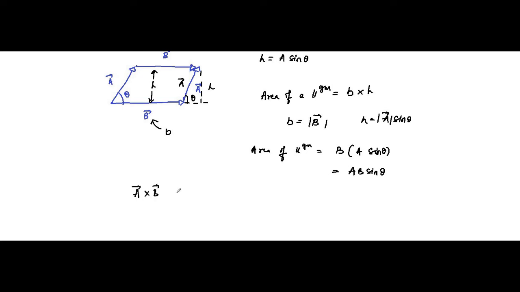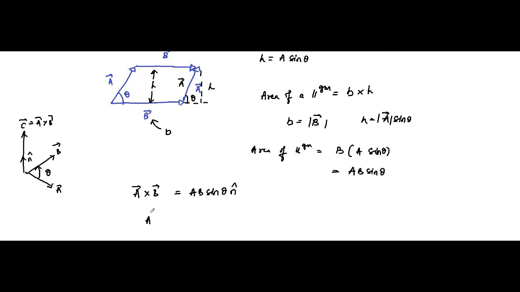Now if you just try to recollect the concepts, we have already discussed that the cross product of two vectors is given by AB sine theta n cap. It is expressed as this, where n cap is the unit vector in the direction of the resultant vector. So if there are two vectors like this, A vector and B vector, and the direction of the angle is like this, then the resultant vector will be directed upwards as per the right hand thumb rule, A vector cross B vector, and n cap is the unit vector in the direction of that.